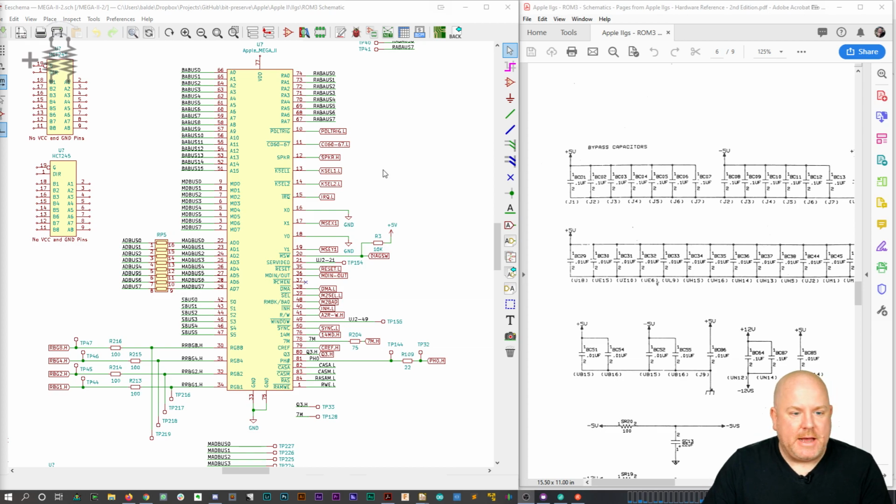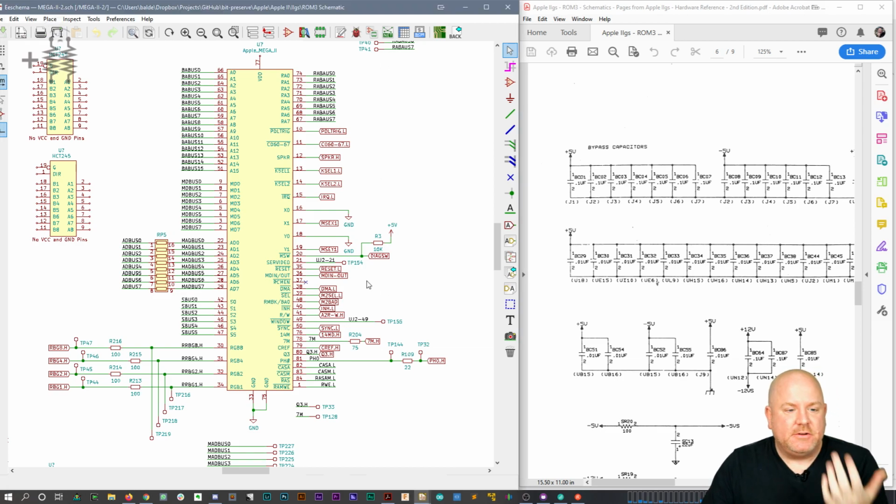Okay, let's get back to my schematic. So what I was saying is I'm creating a portable Apple II, and the idea is there is a mega chip inside of the Apple IIgs, which combines all of the logic from the original Apple II into a single ASIC. And then all you need to do is add a processor and some RAM, and then you've got an Apple II. So in order to create the PCB, I had to create the schematic of the Apple II Mega, and so then I just decided to do the entire IIgs.